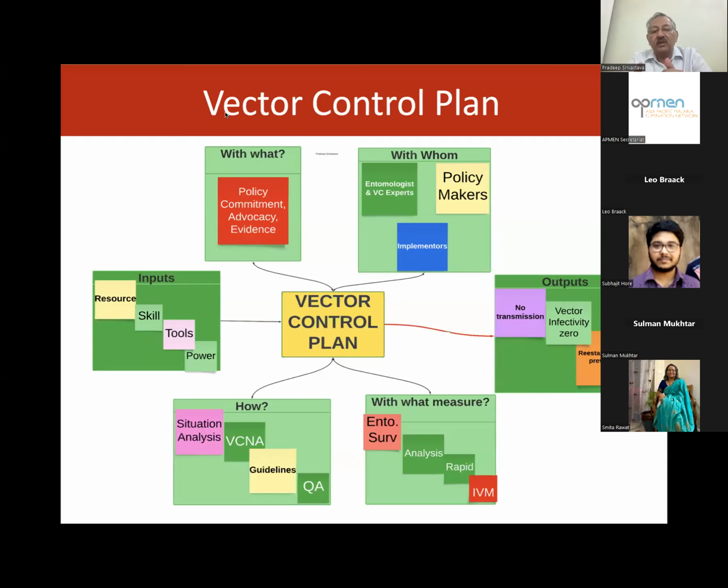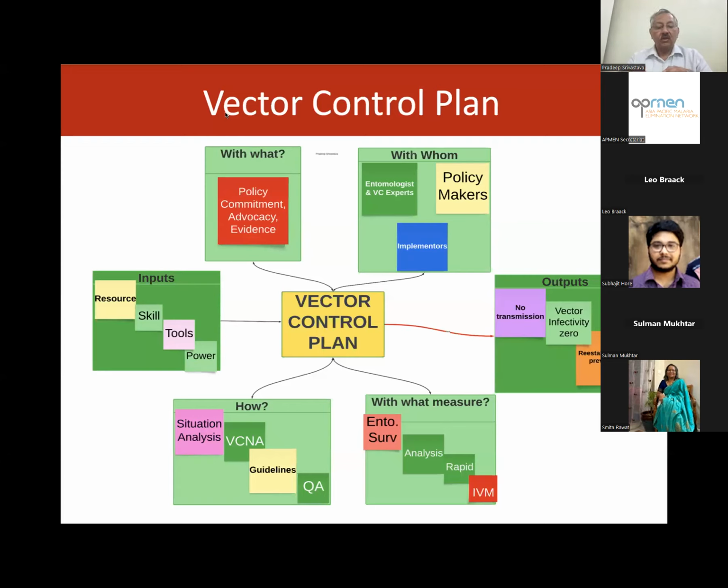When you are making the vector control plan, you should invite entomologists, vector control experts, policy makers, and implementers. Don't leave anyone, because you have to hear from the field implementers also. That is what is the bottoms-up approach. It is not a top-down approach. So you have to involve everyone, then you make the vector control plan.